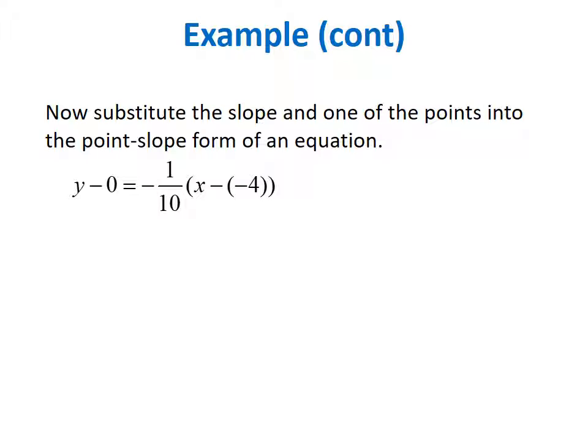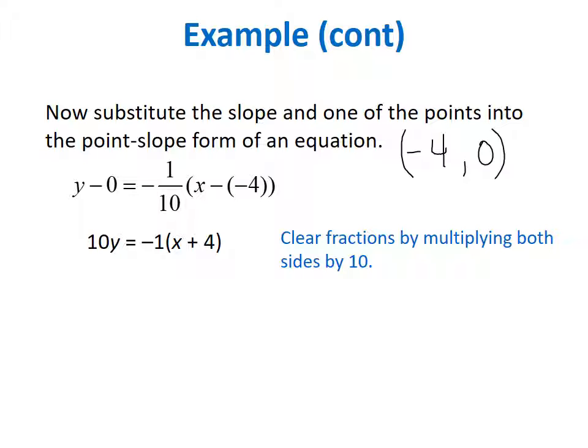So with my slope, I now can use point slope form, okay? I typically just stick to what my x1 and my y1 were so that it falls directly into the formula. So my x1 was -4 and my y1 was 0. And now I can just plug them straight into the point slope form and go from there. So once I do that, I can start simplifying. Okay. Now notice how all of a sudden my fraction has disappeared.